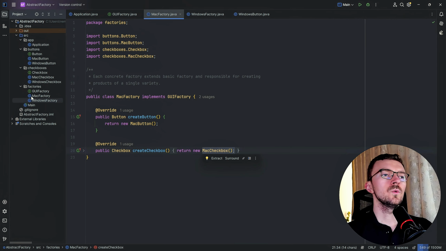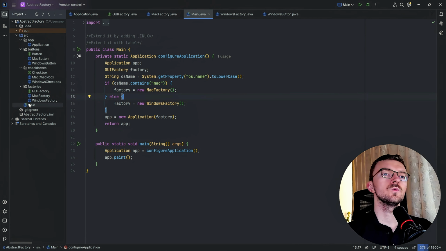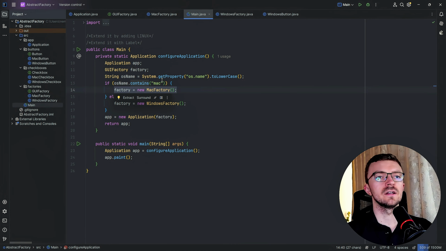So now when we go to the main class, which represents the client together with the application class that I have defined here, we can specify the name that we want to retrieve, and then we say, okay, is it a Mac? If yes, then call Mac factory. If not, then call Windows factory.